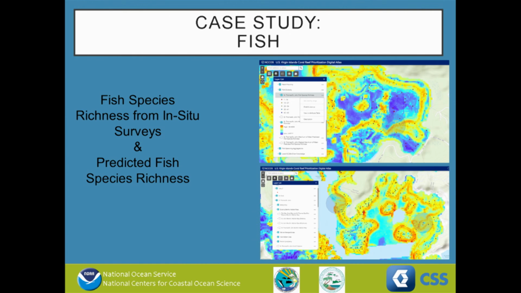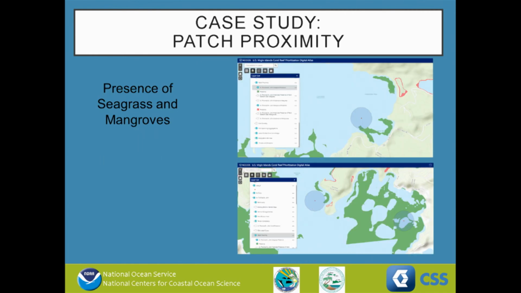We also looked at the fish distributions. The fish are going to be a big draw for this, and so we wanted to find a place that would have high species richness in fish in particular. And we were also interested in the cohesive, complete ecosystem. So we wanted to find out about nearby seagrasses and mangroves, as that will also help sustain the health of the area.